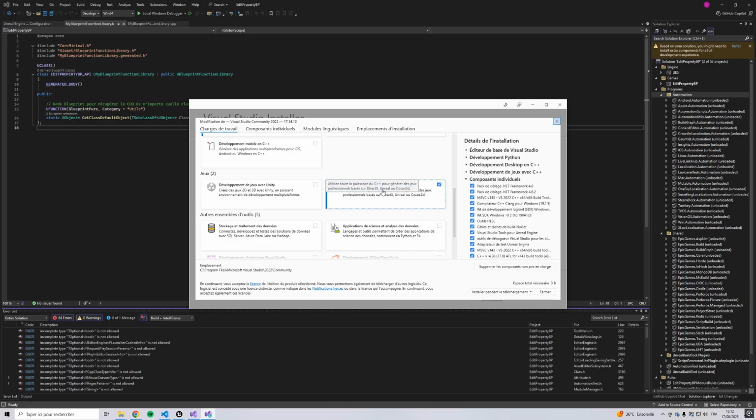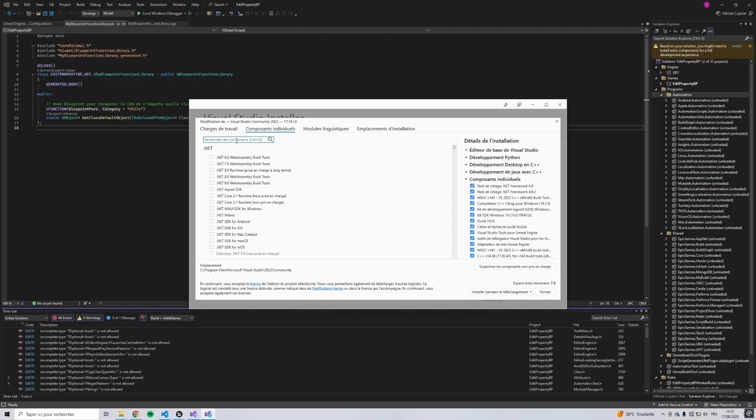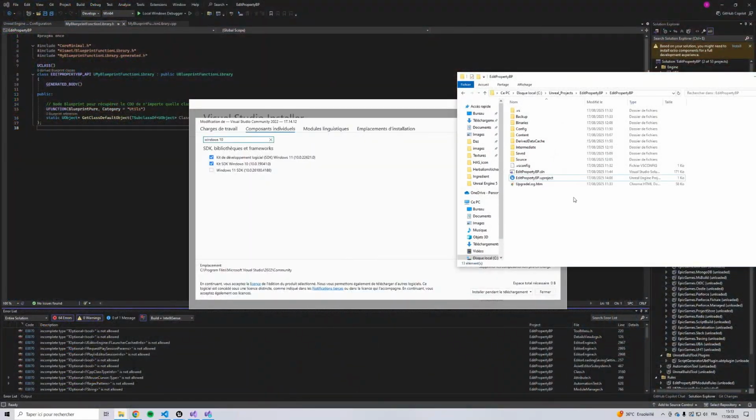Development of game C++ was checked. I am using Windows 10, so I need to make sure that Windows 10 SDK was enabled too. I had to again change some stuff here. Again, I'm not an expert.